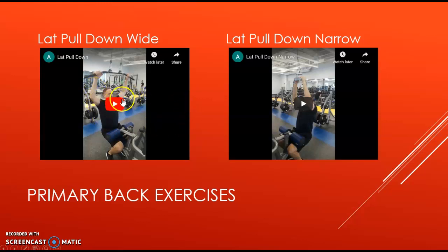And when I talk with people, and I'll let these play side by side, I'm like, look, you can literally do this on a Monday and then do this on next Monday. You could do a single arm lat pull down on a Thursday or Friday and do a single arm lat pull down the next Thursday or Friday, or you can mix and match these. You're not married to doing lat pull down wide every time you come in, or lat pull down narrow.